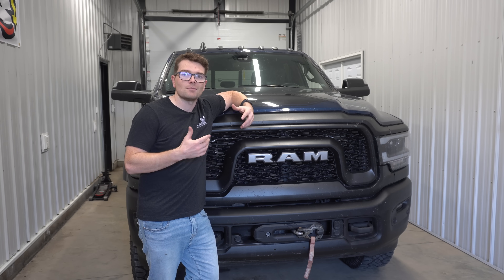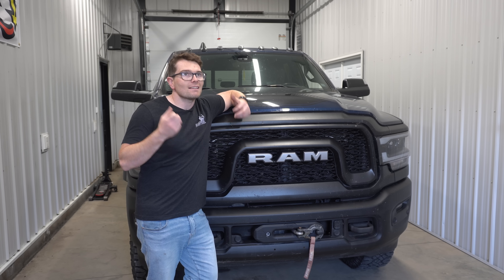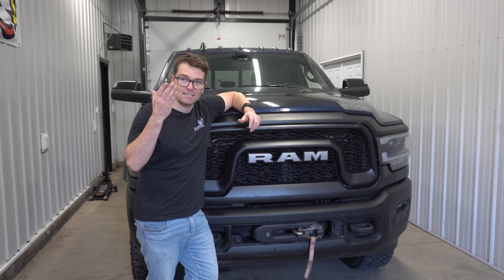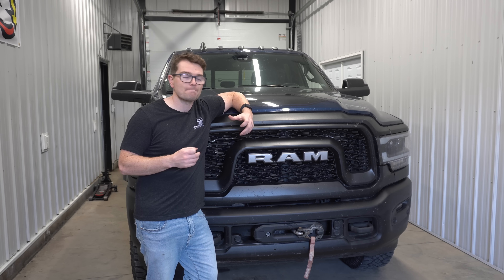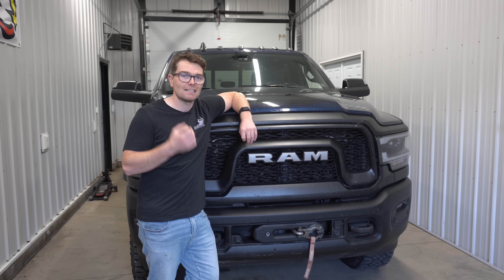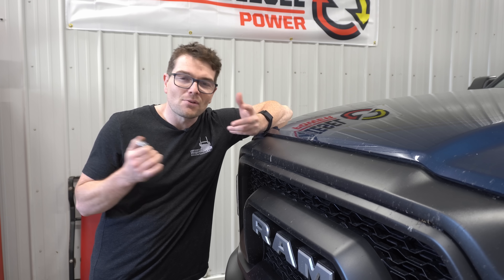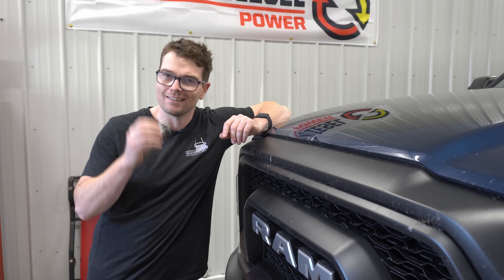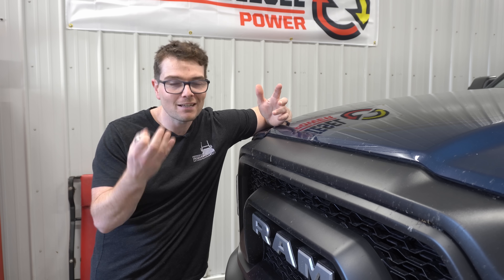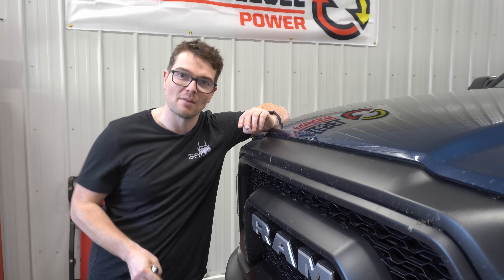There are even reports of Cummins engines dropping lifters below 10,000 miles of run time. To me, while oil plays a massive role on any engine component — especially a hydraulic roller lifter — if I had to guess, it seems like there might be a metallurgy problem, a bad batch of lifters, or even a design problem with the lifters themselves. It does seem like 2022 model year trucks have a lot of lifter failures, and right before 2022 was the pandemic, when quality control across manufacturers took a pretty dramatic dip.